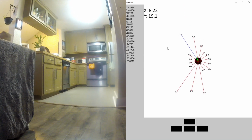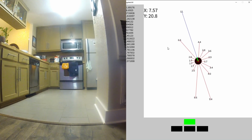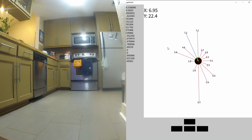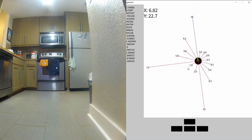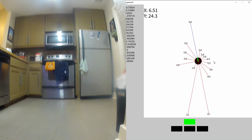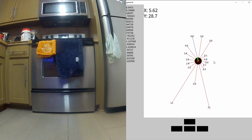Okay, I just saw a long reading this way. Let's turn a little bit. Okay, I don't think I've run into anything yet. I'm seeing a lot of space behind me and some obstacles to my left and right. Also, when these sonars time out, which is happening down here intermittently, they just show a 0 for the line. So when you see a line disappear, it did not get a reflection. So that's probably happening against the soft couch. My house is not big enough to just run out of space. It should reflect off a wall eventually unless it hits a soft object.